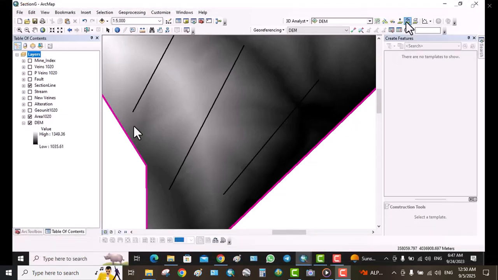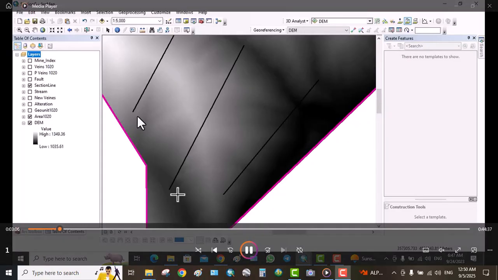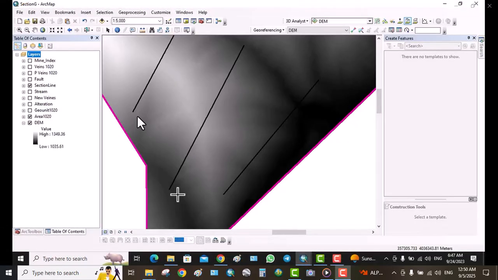Through the Customize option, make sure that this item is checked in the Toolbar section. Use the Interpolate Line option in the 3D Analyst toolbar. Hit it when you need it.